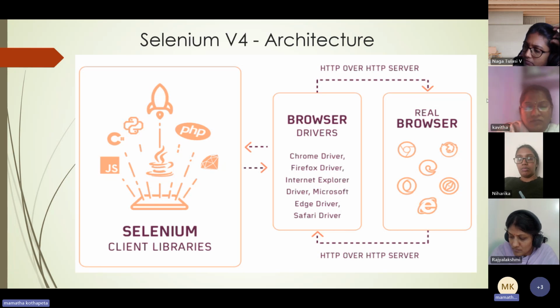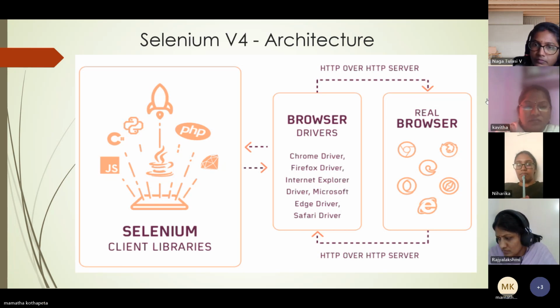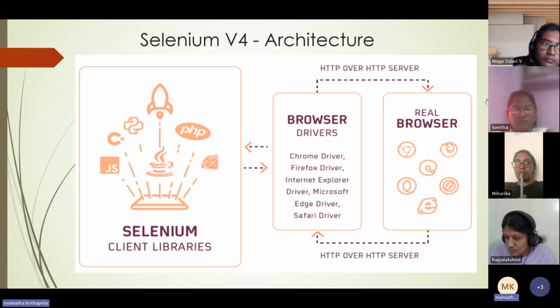And you don't see that as a mediator between the test scripts and the web browser. They have removed it. You can see in the Selenium 4 architecture, the Selenium client is directly communicating to the browser. There is no mediator now. No encoding, no decoding happening, no JSON protocol moving or converting the data. Directly the script is communicating to the real browser, but with the help of drivers.